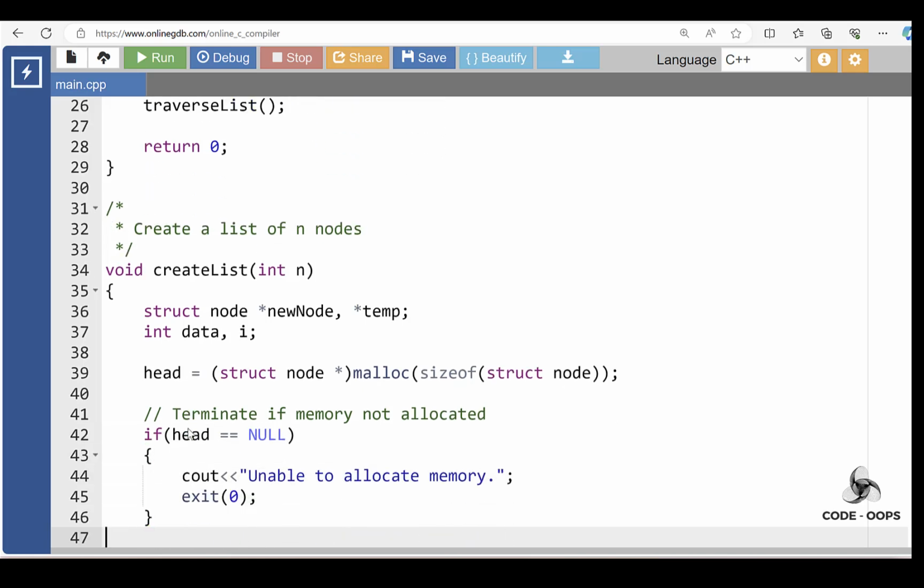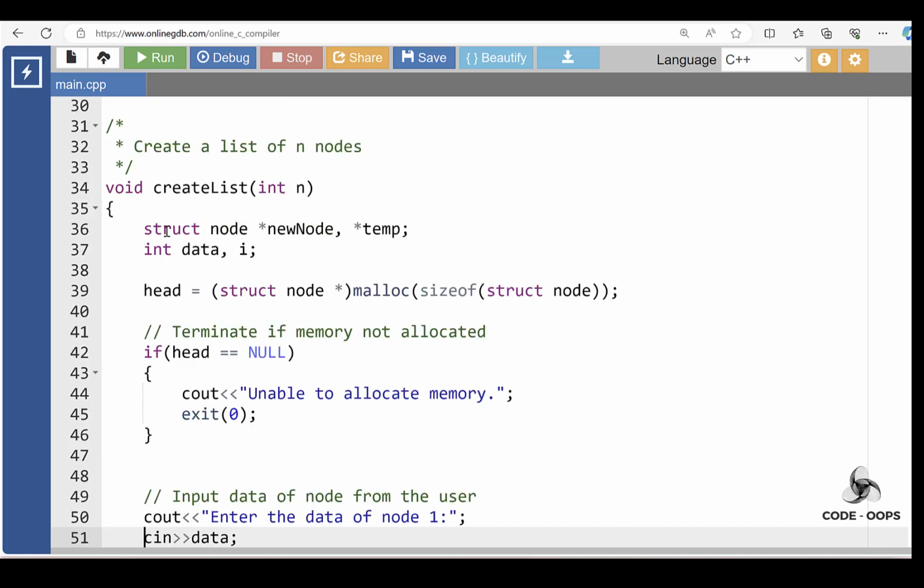With the help of the create list function, we can create a list of n nodes. Void is the return type, create list is the name of the function, and int n is the parameter.